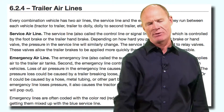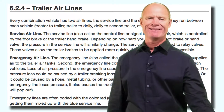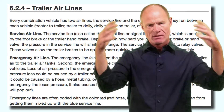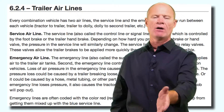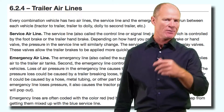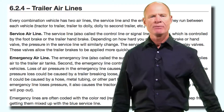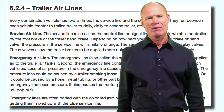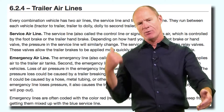In the event of an emergency where the emergency line becomes detached or ruptures in the trailer, it is also called the emergency line because the tractor protection system will detect catastrophic air loss and tell the trailer air supply to shut off air to the trailer, causing the emergency brakes to apply. When you hook the lines up, the red line — the emergency supply line — always goes on the driver's side. If you hook them up backwards, the spring brakes won't release. In this day and age, the glad hands are polarized so you can't actually hook them up backwards — you can only hook them up one way.